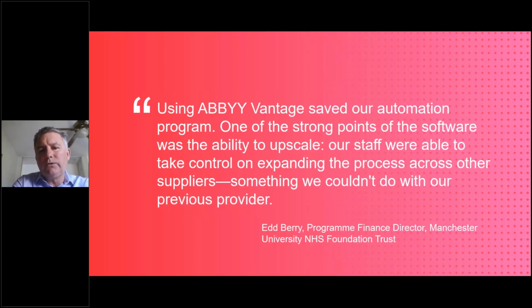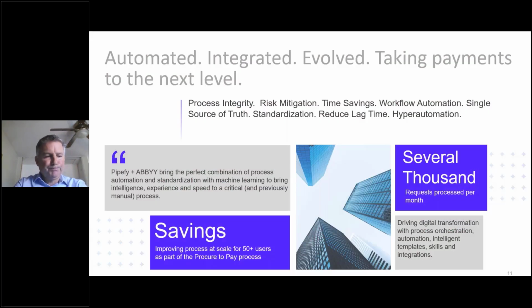It wasn't just about automating the document processes. A lot of times we get focused just on the document part of the process, but ultimately, when you're trying to solve a problem within a business, it's not just about document processing, it's about everything that you're doing around automating the process. So in this case, it involved their other automation tools that they were using. If the document process failed, the project failed. So this is ultimately a very key part to every strategy within an organization when it comes to intelligent automation.